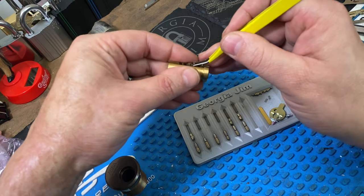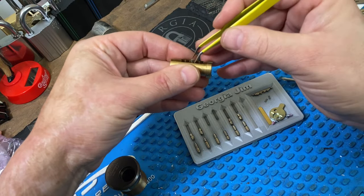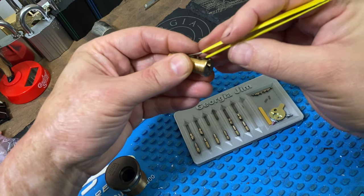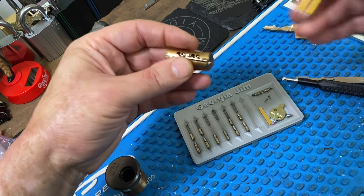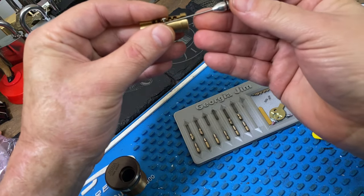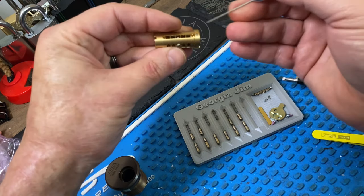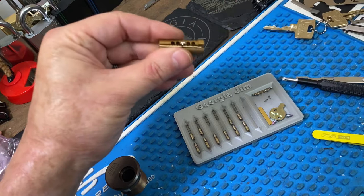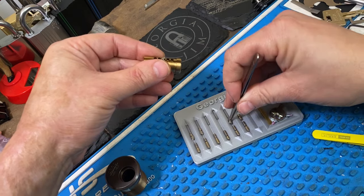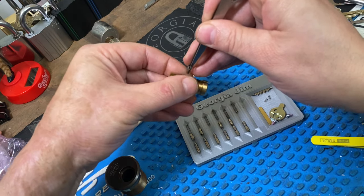Number one. Two. Like I said, it'll go up and down like it's supposed to. It doesn't want to come out. So, let me fight with it for a second. Come on, don't be stubborn. There we go. I'm gonna put those in the wrong spot. There we go.